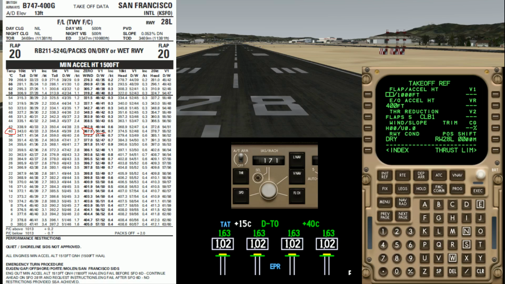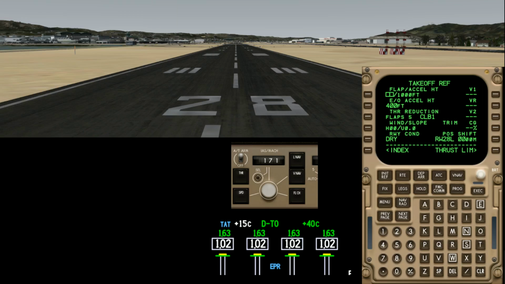Now I could use all the performance that's on the table here, but I'm not going to. What we're going to do is we're going to use the FMC primarily for our takeoff calculation. I'll show you how that's done. First of all, we know we're going to do a flap 20 takeoff in this case. My airline always did. You may have other ideas, that's fine. You'll have heard of airports insisting on something like V2 plus 10 for noise abatement up to 3000 feet maybe. That would go in the box like this. Like that. That's a height.